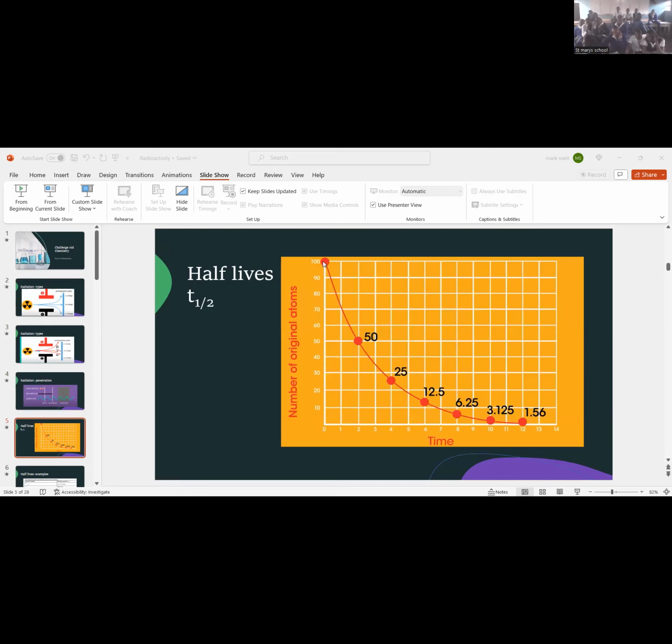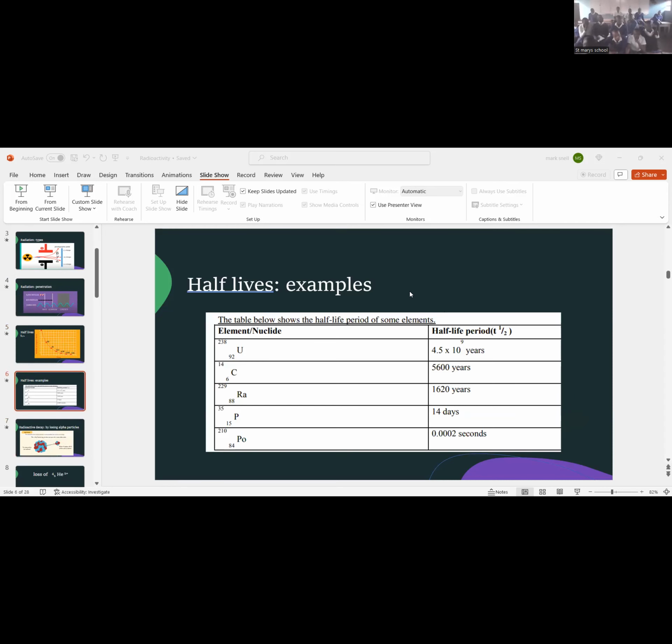Half-lives, that is the time for half of the original atoms to disintegrate. So it doesn't matter what mass we start off with, it will take the same amount of time each time. In this case, from 100 down to 50 takes a time of 2. By the time we get to 4, we're down to half again. By the time we get to 6, we're down to half again. It's 2 days or hours or seconds or whatever it is in this case. You have to know they vary a lot. This one, 4.5 billion years. This, 20,000ths of a second.